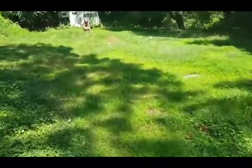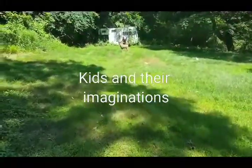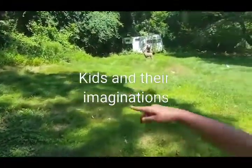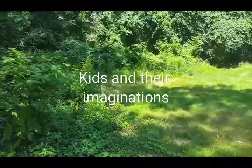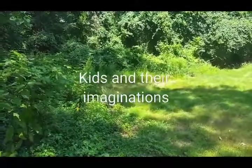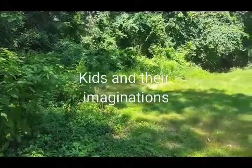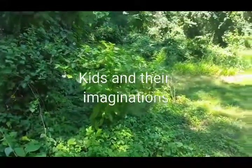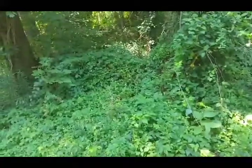And if we keep on walking, we can show you a little bit where the chicken coop used to be. And it went up that little bit of a hill right there. Well, there used to be a lot more room over here. So, when my grandma was little, she would go on the vines and swing on them. The chicken coop used to be up here. And in between the two oak trees was the shed for the garden. All that's left is the foundation. And a hole.